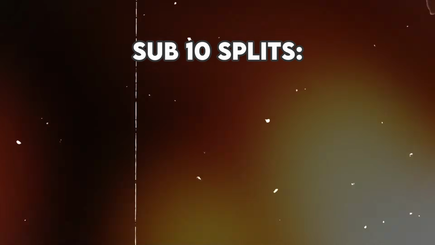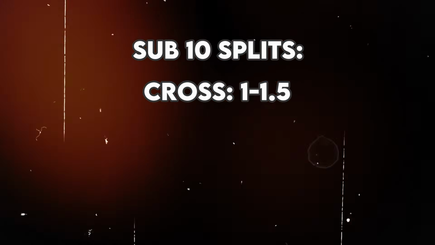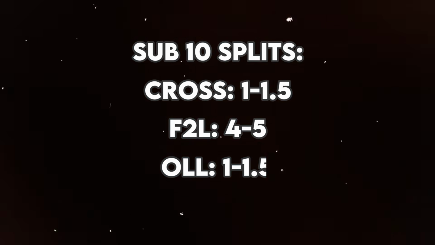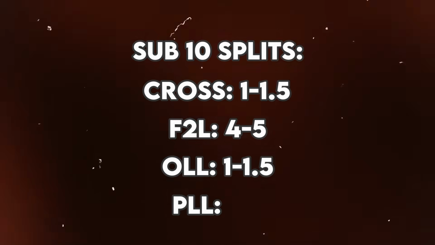The second step is to get really good at each step of CFOP, and the way I'd approach this would be double-sided. First, I would start by setting some targets for how fast I want each step to be in order to consider it fast enough to be sub 10. And my list would go something like this: for cross between 1 and 1.5 seconds, for F2L between 4 and 5 seconds, for OLL between 1 and 1.5 seconds, and for PLL between 1 and 2 seconds. Now when you add all of these up, this would mean that an average solve for you would be sub 10. Okay, now we know what we're aiming for, we can figure out how to achieve those splits.